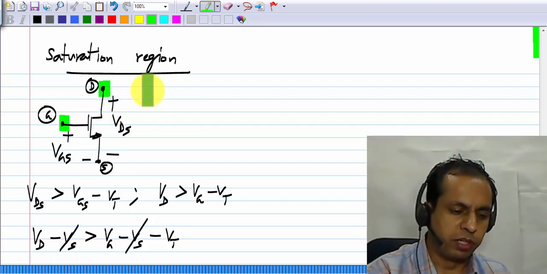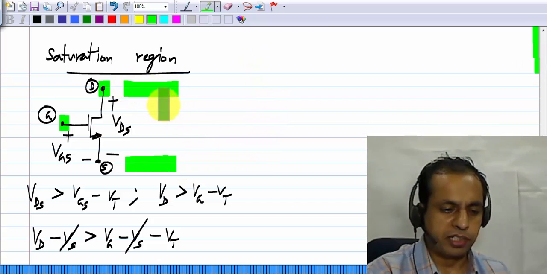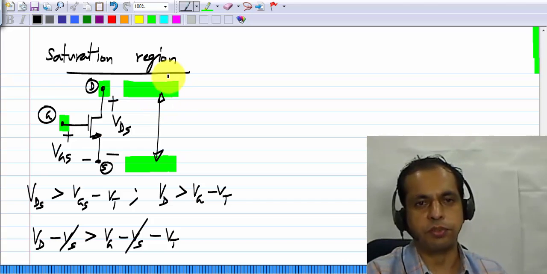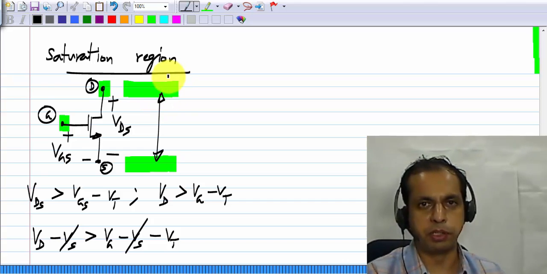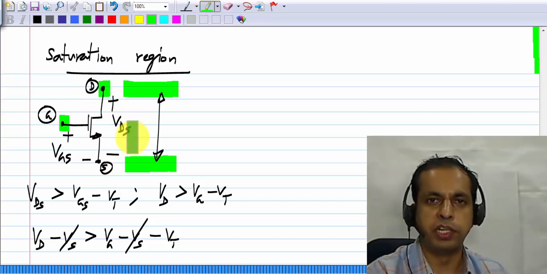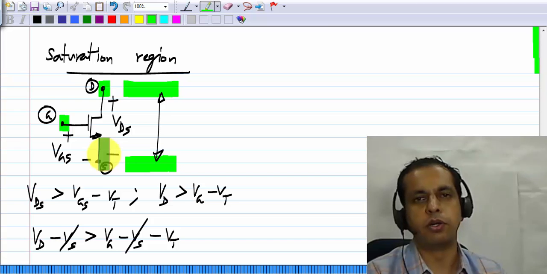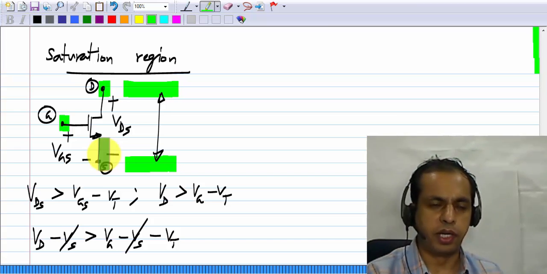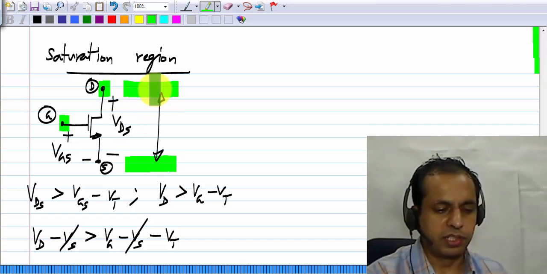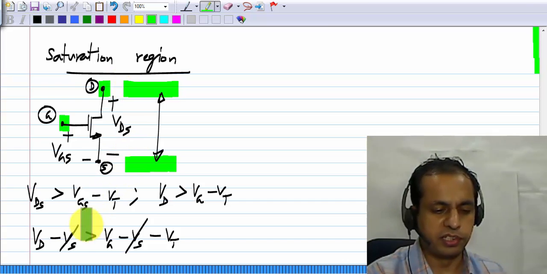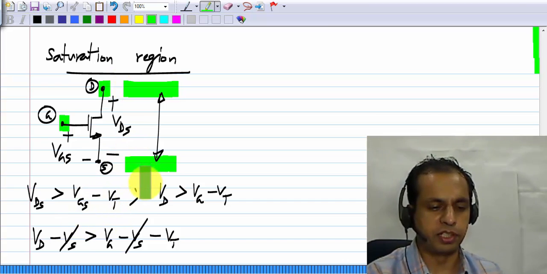One way to visualize the transistor going into triode region is to imagine this separation between the drain and source in terms of voltage, the voltage separation between drain and source becoming too small. If you have the drain at the same voltage as the source, VDS will be 0 and you will be operating at the origin of the ID-VDS characteristics. It will be in deep triode region. As this separation increases, it goes towards saturation region, and if the separation exceeds VGS minus VT, it will be in saturation region.